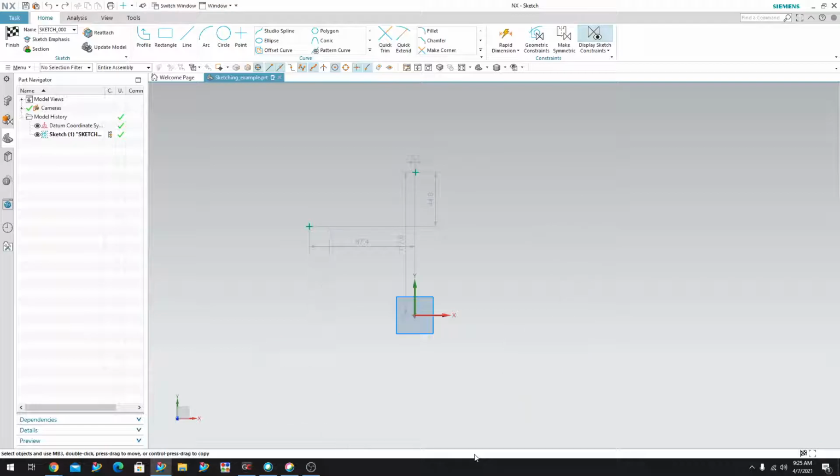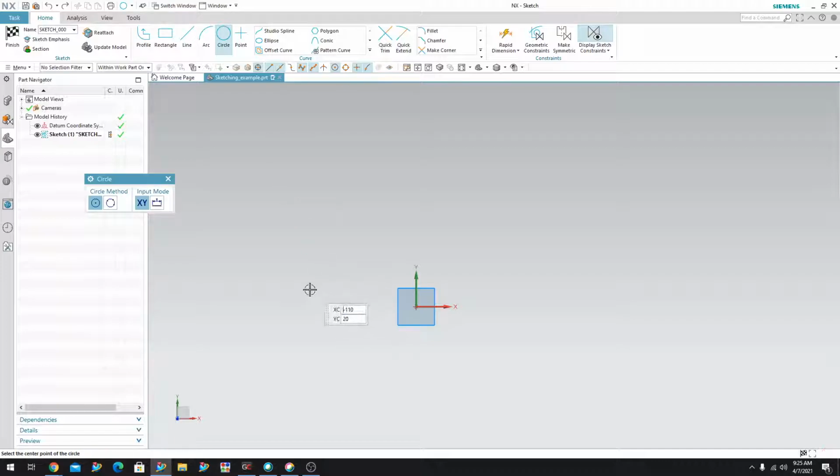So with that being said, the thing that I want to show you now is the geometric constraints. And this is usually where folks get most confused, primarily because other CAD software don't have as many constraints as NX. But before we do that, let's use our new knowledge of creating these simple shapes in order to create a layout. And then we'll use the geometric constraints to create this sketch.